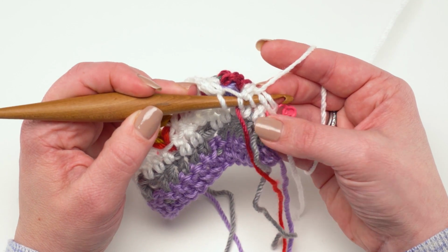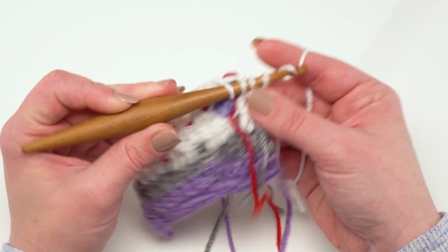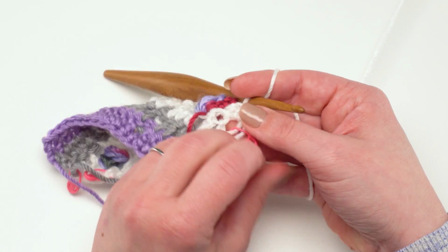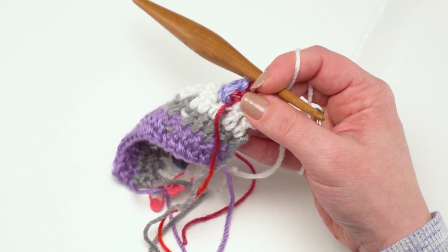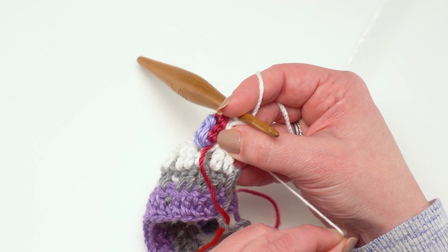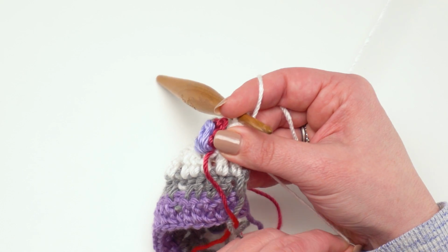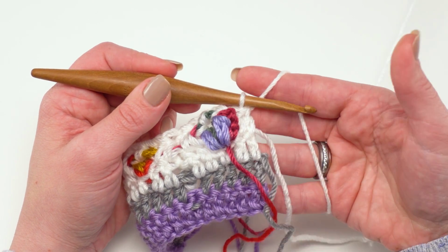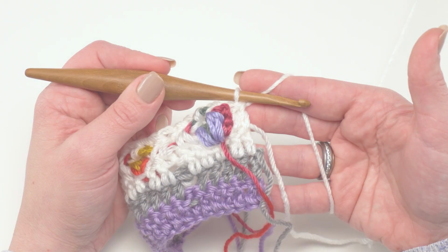Again, make sure you go under both those loops. Second half, and finished. There we are. Now, again, I can go ahead and pull that stitch marker out, and you'll see this pulled up a little bit of a loop there. That's not a problem. I just give it a little tug, like so. There we are, and it tightens right up, and it's ready to be woven in. And then we're ready for row 6.